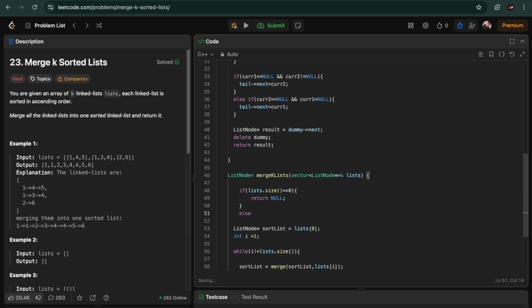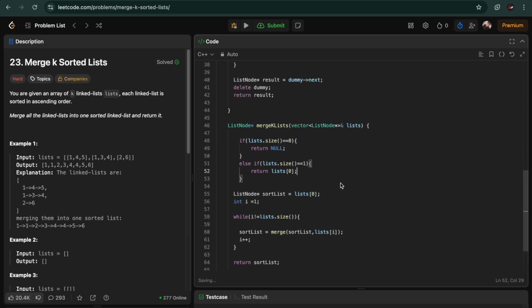In the else case, if there's only one list inside the array, we don't need to compare it with another list to merge it. We simply return list 0, the first list. So this is our code.